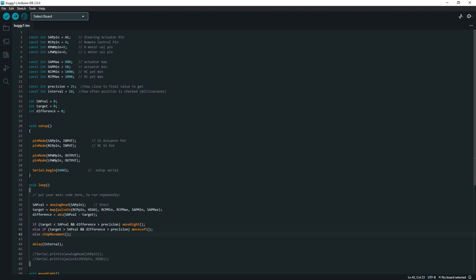And we're also considering if the difference is less than the precision, and this is where the precision comes in. The precision I have set is 25. So in the range of 50 to 900, I have the precision set not to do anything if these numbers aren't greater than 25 here.